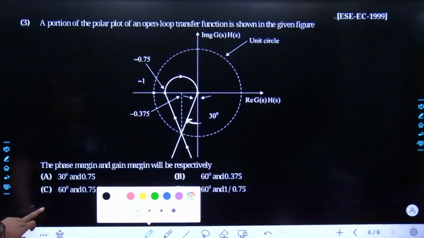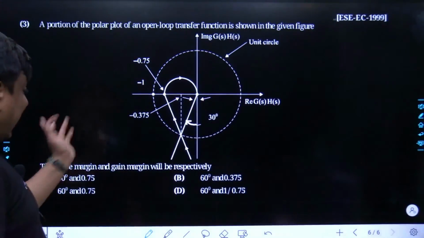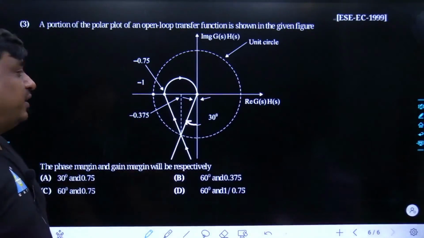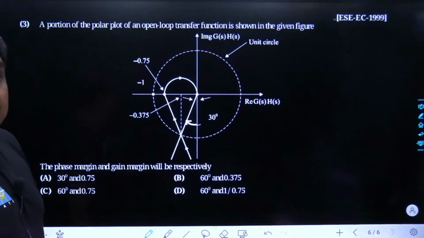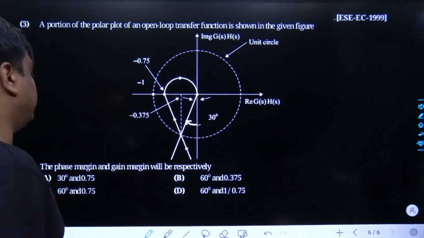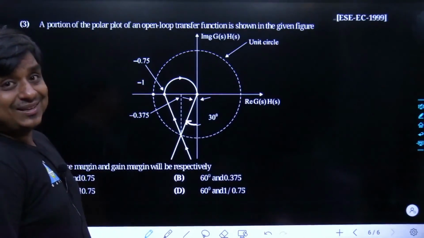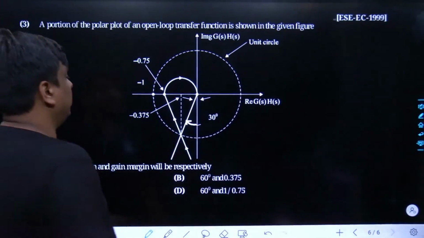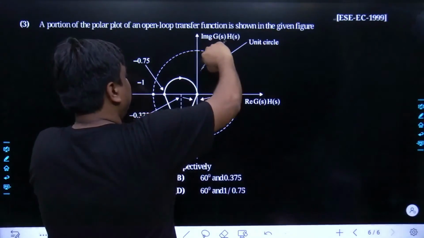So that is why I am saying, out of A, B, C, D, the four different options were given. If in either of the options, either the gain margin or the phase margin had been given as infinity, that option must be ruled out, because phase margin and gain margin both are finite values. Agreed? Now, how is the phase margin given? How much lag can we provide to the system such that the system would reach the verge of its instability? So what we are going to do is just give the lag to this complete system.